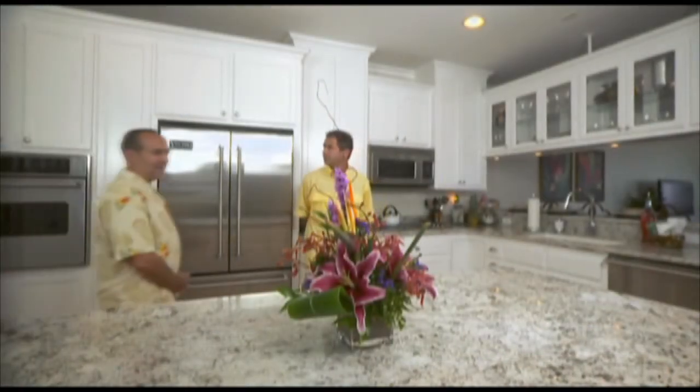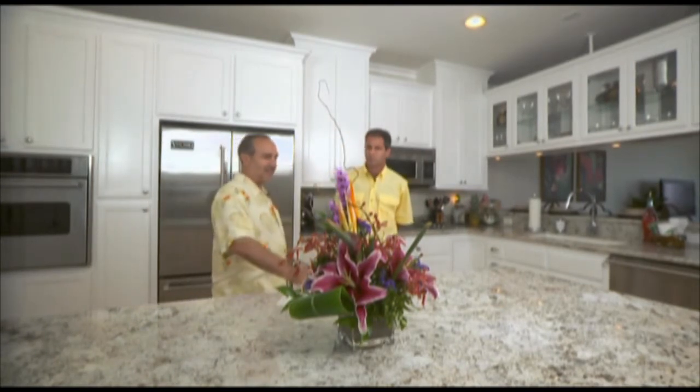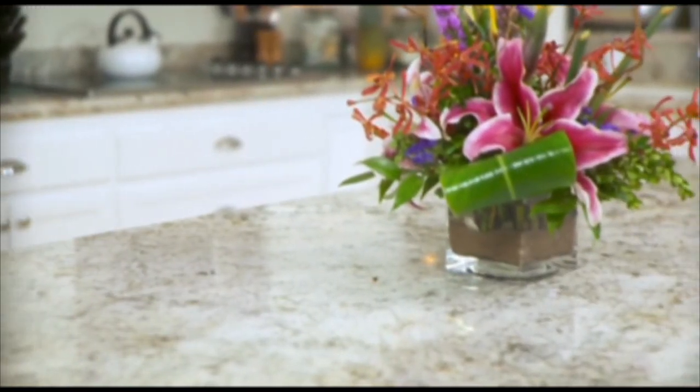Yeah, and I really love your choice of the Delicata granite here, because this granite is wonderful because it's resistant to staining, which is very important, and it makes a wonderful clean surface to cut and to use whatever needs to be done on these counters. And it lends itself to the color schemes that we've designed for the kitchen as well. Would you agree, Gary? Definitely, Chris.